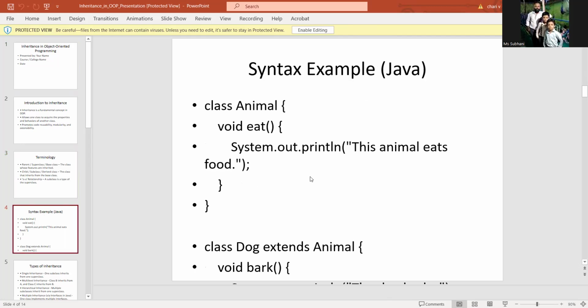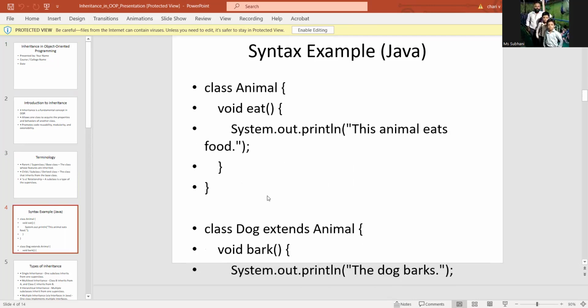Syntax. Suppose I have a class Animal. In that Animal class, I mention one method, void eat. In that method, I am printing the statement: this animal eats the food. Similarly, I will extend it in class Dog. Dog is the subclass. Extends is a keyword.